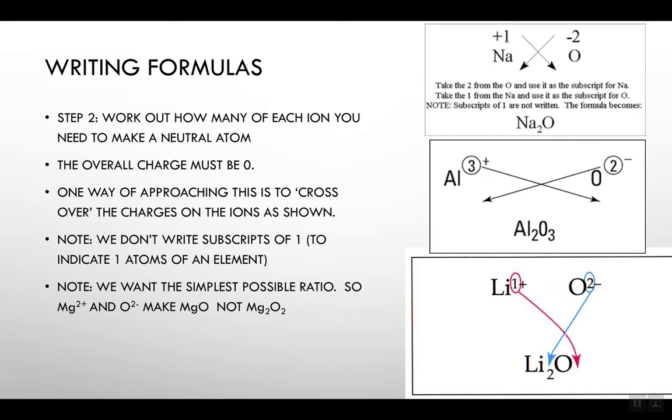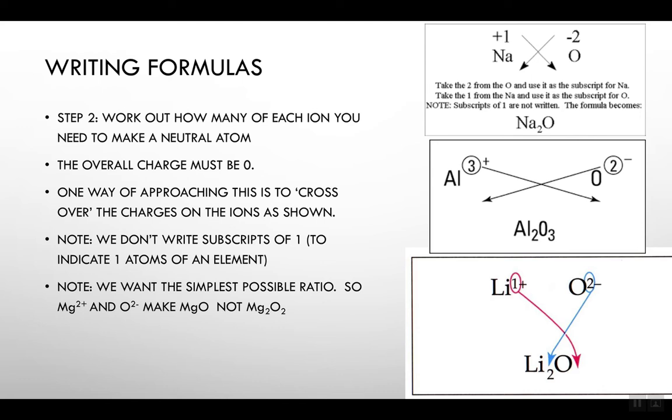Okay? Another example there with the aluminium and the oxide. Now that's slightly more complex. Okay? So aluminium would cross over the 3, oxygen would cross over the 2, and notice that the little number in subscript, and it does have to be in subscript, so that's slightly below the line, comes after the element, and it tells us how many of that element we want.